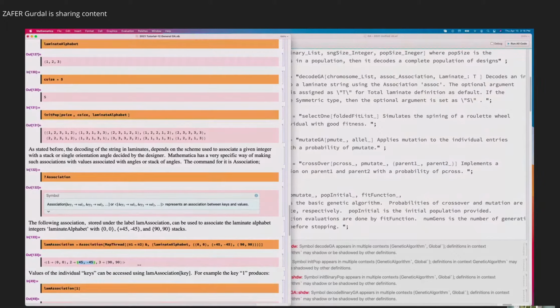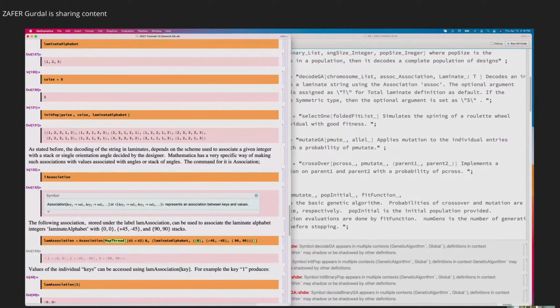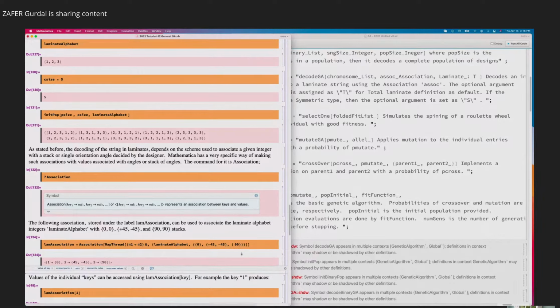Now, the advantage of this is if you one day decide to use one layer of 0, which brings additional complications, but nevertheless, if you want to use 1 to represent a single layer of 0, and 2 represents a balanced layer of plus 45 and a minus 45, and a 3 representing only one layer of 90, then this will be your association. Your computations will go with strings that will have this kind of a thing.